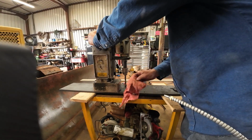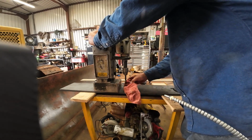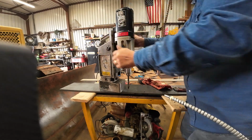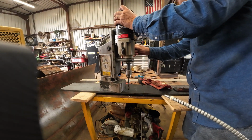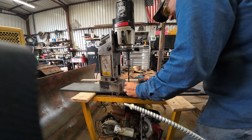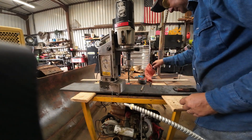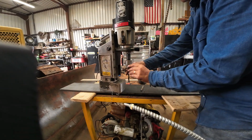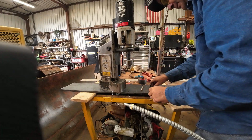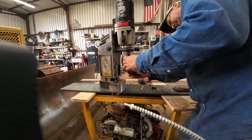Pretty good drill bit. Show you how I do taps with this drill press. Since we're lined up on that hole, I can put this center guide in.